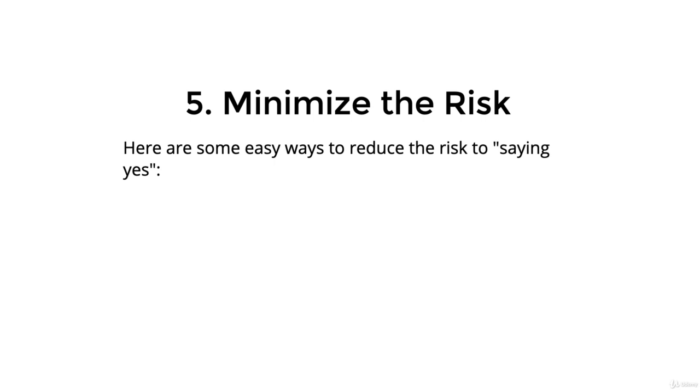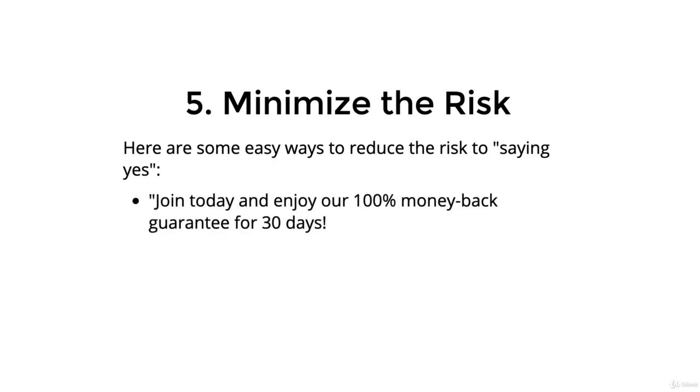Now tip number 5 is to minimize the risk. If you want to really reduce people's fears and hesitations, you should minimize the risk and make it easy for them to say yes. There are a couple of ways you can do that. One is the money back guarantee, and you can use a phrase like, join today and enjoy our 100% money back guarantee for 30 days.